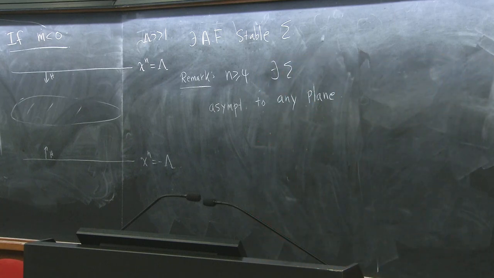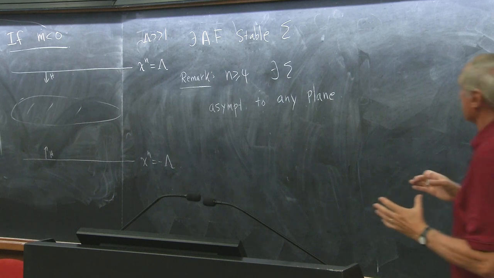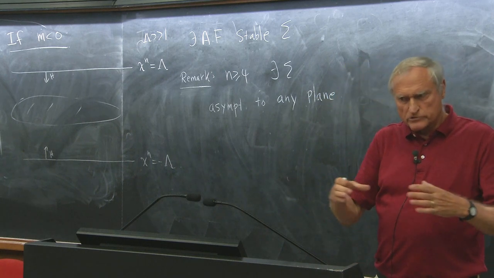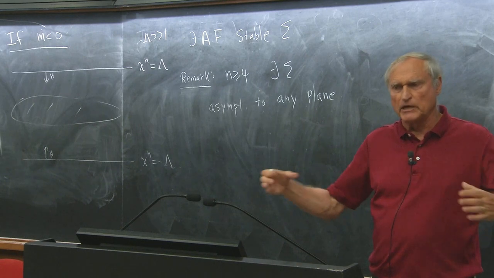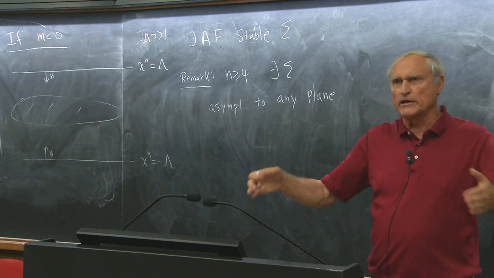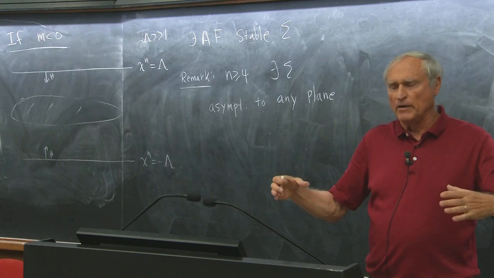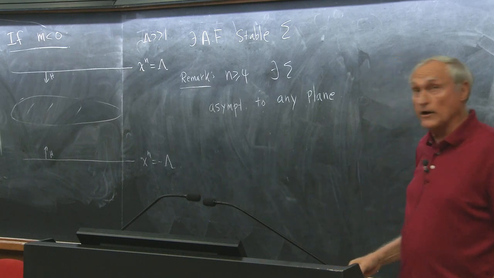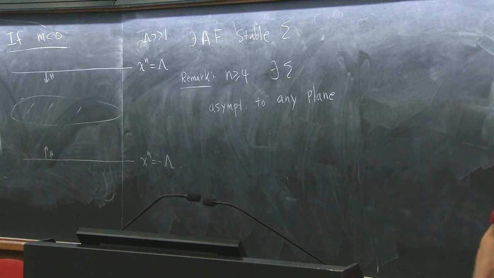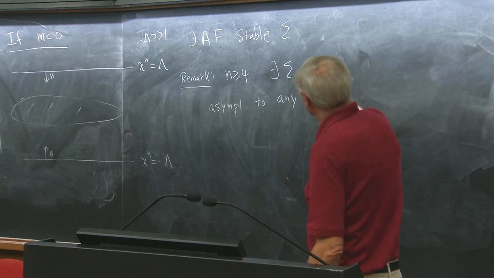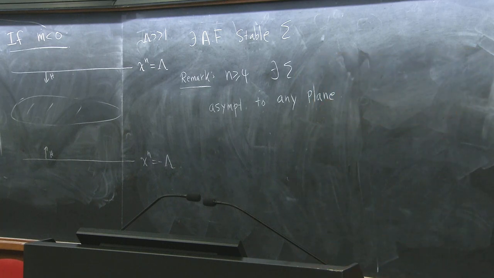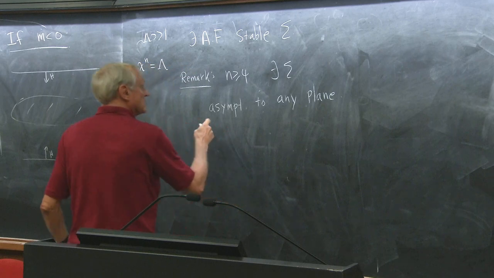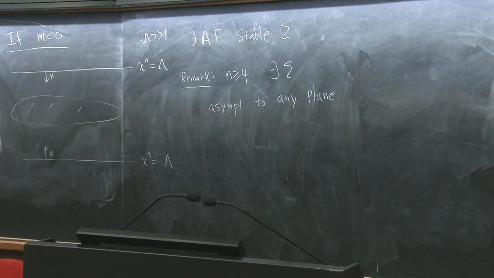So you can ask, well, what part of the argument doesn't work? Well, in that argument, we used the fact that the plane was two-dimensional because we wanted to take our variation to be one. I'll write this down again, but that argument that we used to cut off a constant variation doesn't work in the higher dimensional case because the volume growth is too large. You can't do that. And in fact, there are a ton of these. In fact, you can understand this quite easily because there's a nice analog. Minimal hypersurfaces which are close to planes behave like graphs of harmonic functions.